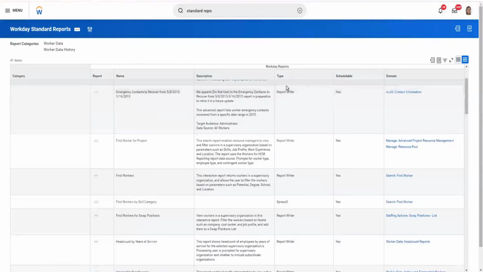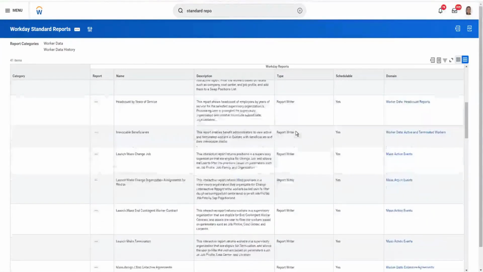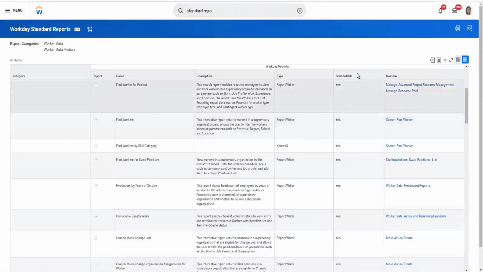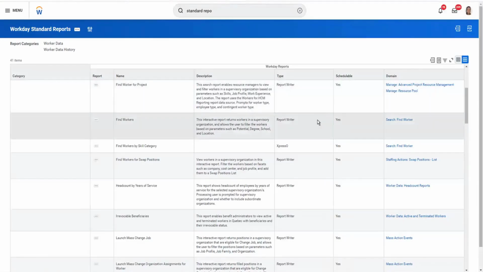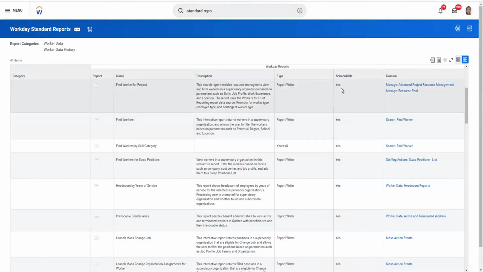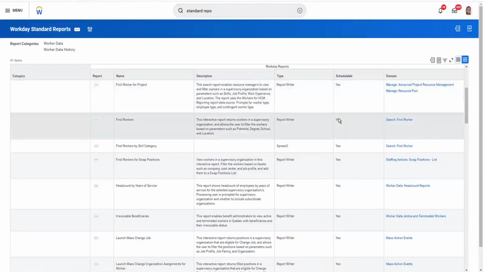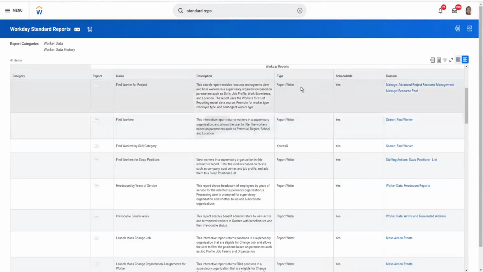Here you can see if a report type is Report Writer, that means this is a report which can be cloned. All the reports can be scheduled. So if you want to just take the Workday report and utilize it for your scheduling, you don't want to create a report, and that should be the ideal way as well, because if something is available in Workday, why create your own report? If something is already available that can be used, then you should use it. If it is only for scheduling, that you can also do. But if you want to clone it and maybe add your fields or remove some fields from the delivered one, then you can clone these reports.